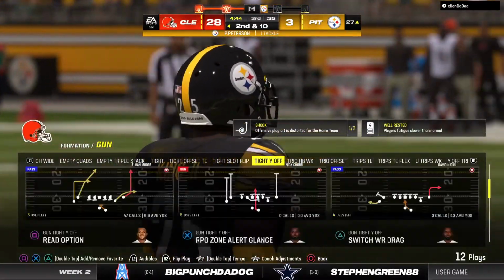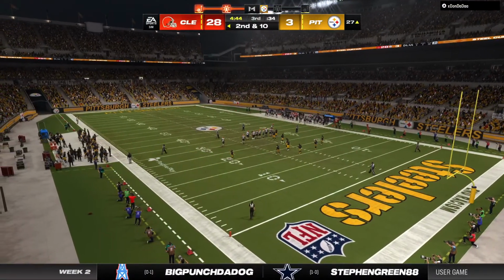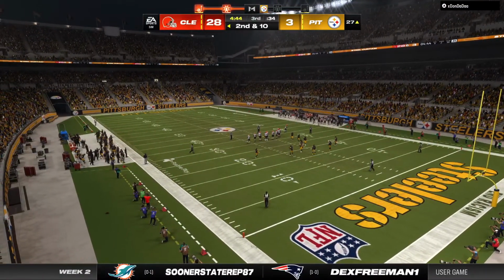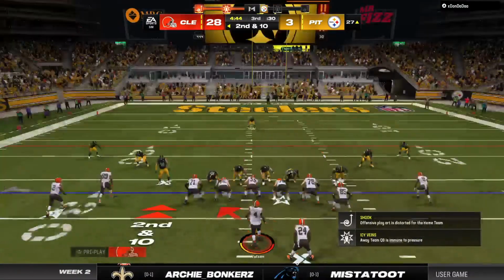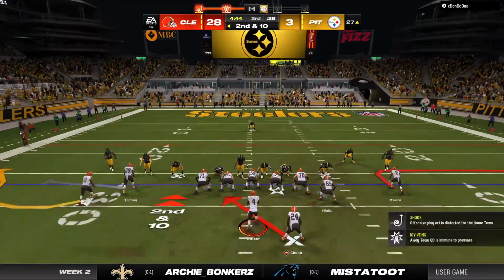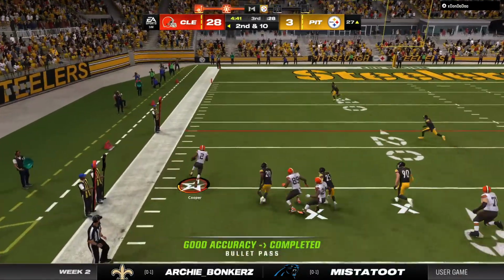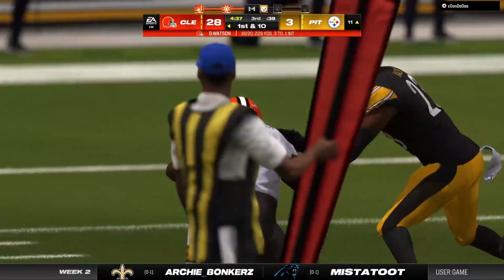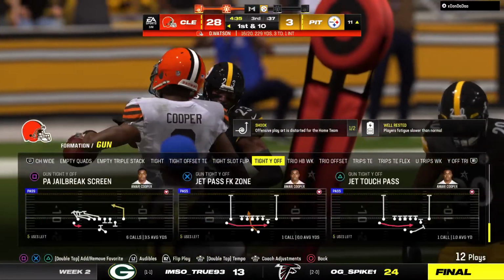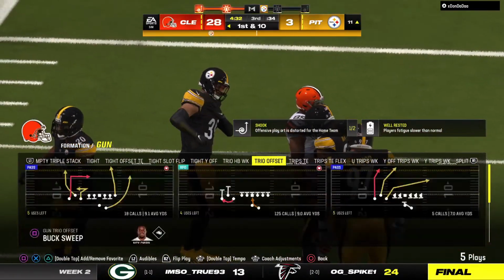Yeah, their backs are up against the wall a little bit, and they come through by forcing an incompletion. Now they've got to continue to ratchet up the intensity a couple more times and get off the field before giving up any more yardage. To the left side and complete for Amari Cooper. And down inside the 15, shy of the 10. Two catches in the first half. Now he's got a third here, and it's good for a first.